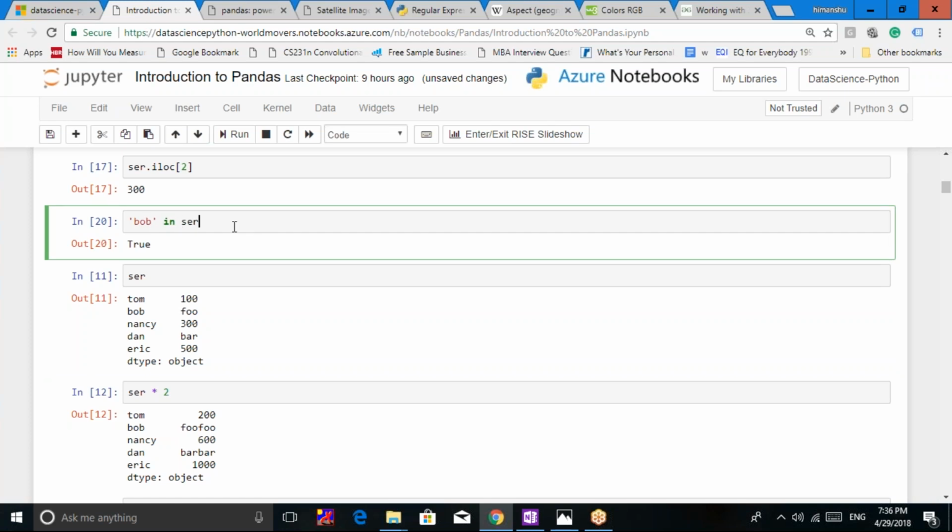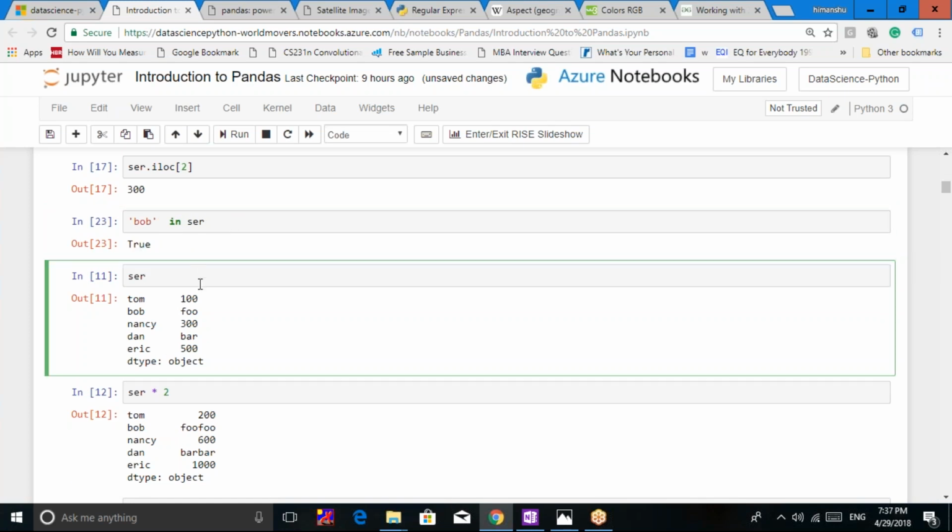The string has to match exactly, because the space is also a part of the string, so it will give you false. It should be exact, there should not be any white space.